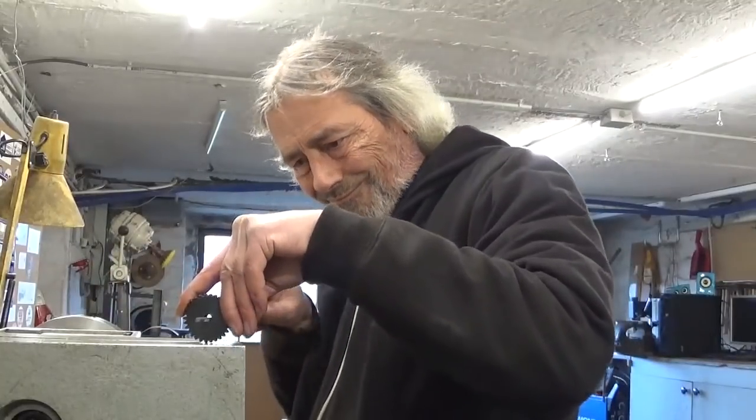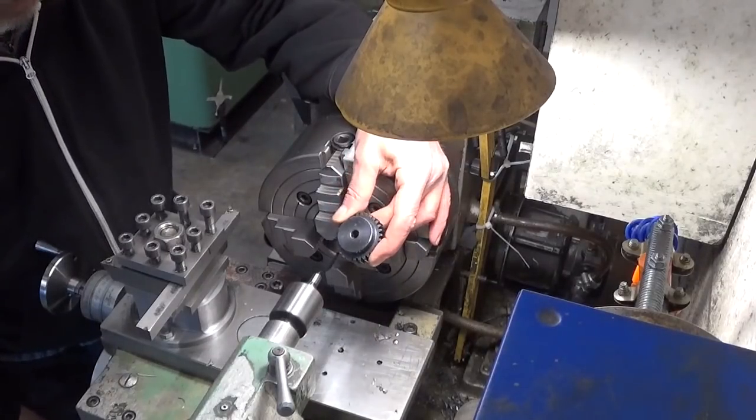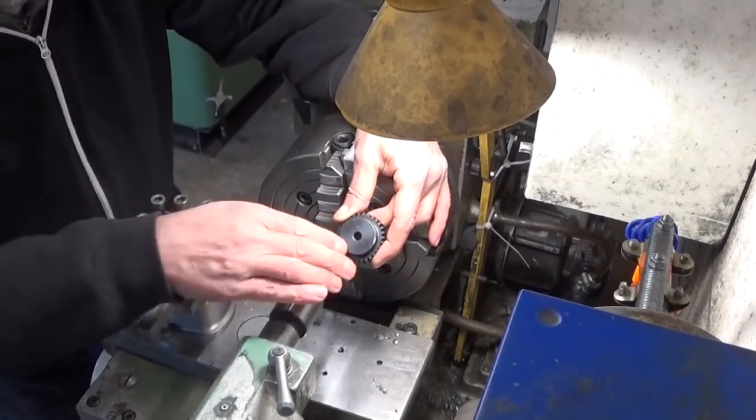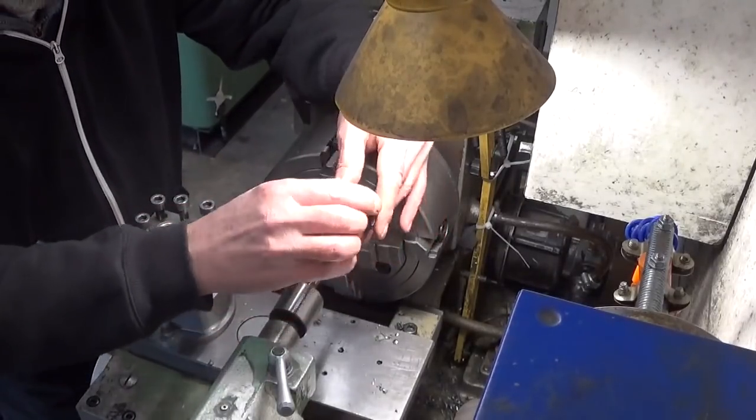When you buy cheap things online, they look hardened, but in fact it's black paint that's on it. So they cheat a bit. Now, this one looks like black paint on it, but in fact it is hardened. I think I'm gonna install the thing here in the forge hall and give it a try. If it works, it works, and if it's too hard, I have to anneal it.